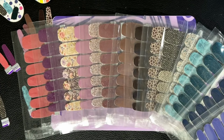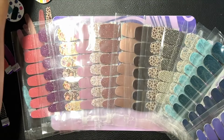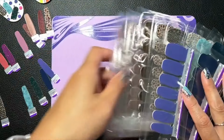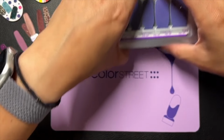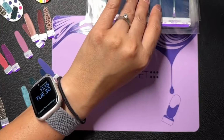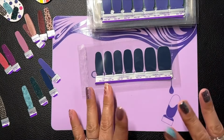All right. That is the Fall 2024 Modern Heirloom Collection. I'm going to put this on for a quick nail feel, and then I'm going to actually do a full mani.